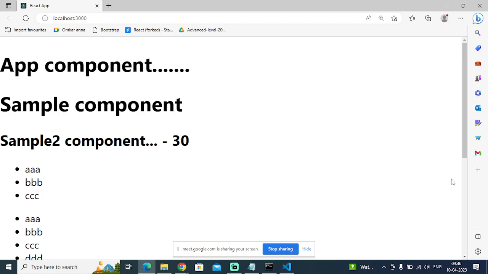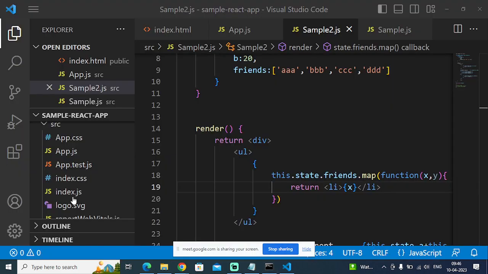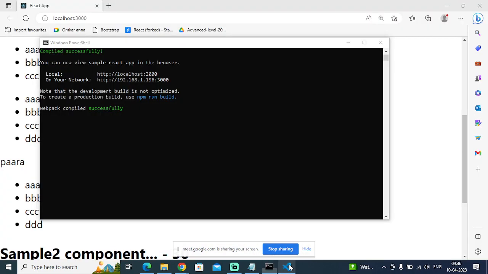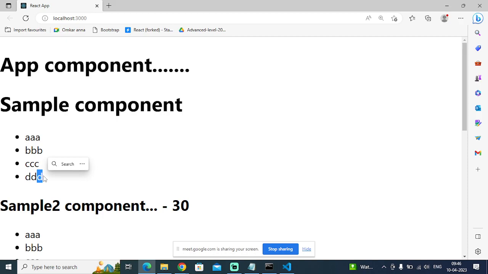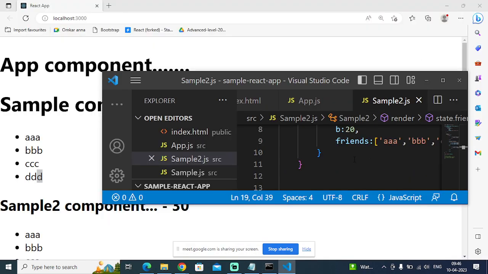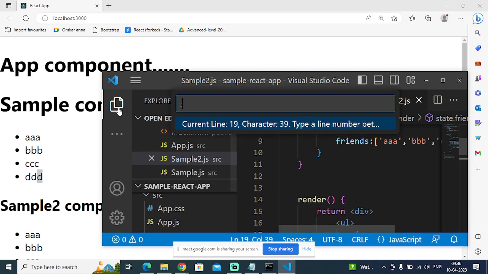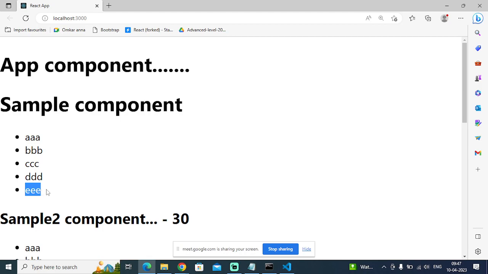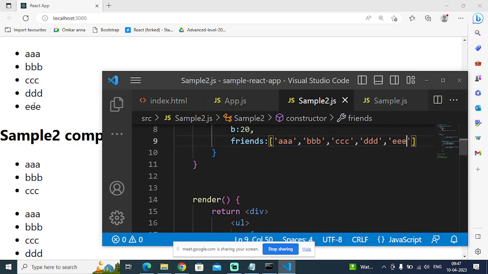Still it is compiling. Yeah, it's compiled now, and it will reflect the output on the browser. Yeah, A, B, B, B, C, C, C, D, D. So for example, you can add something to the array. Okay, I'm going to save this. Okay, it is not reflected in your hard-coded logic. So that is the big difference when using advanced concepts.